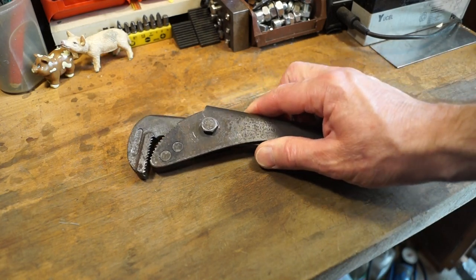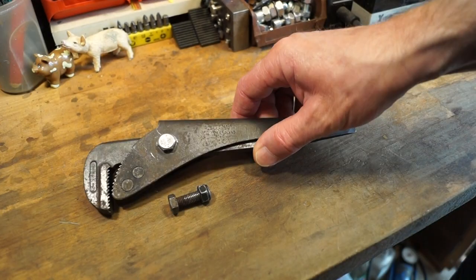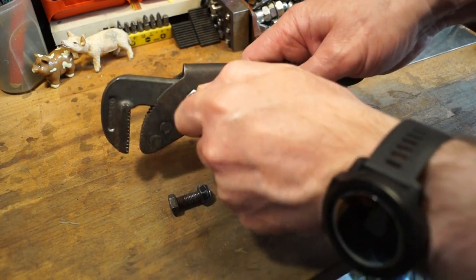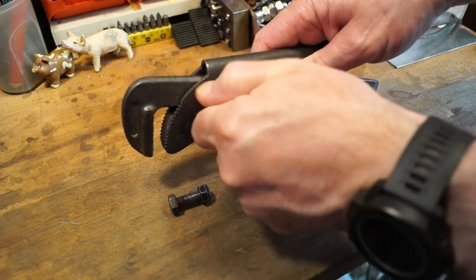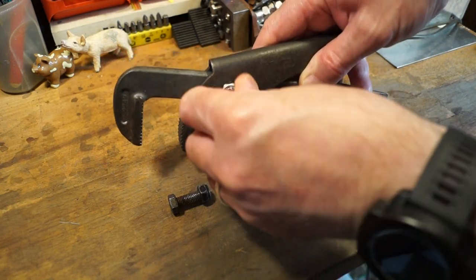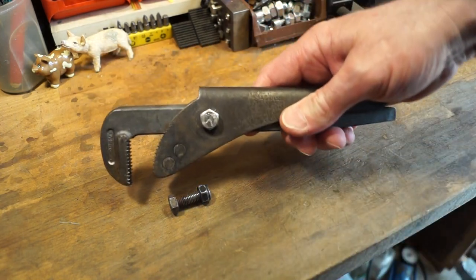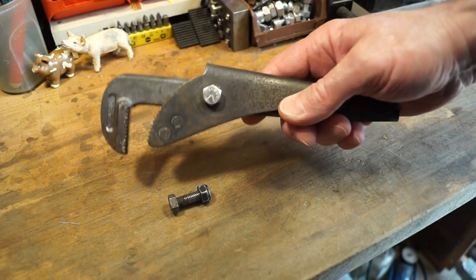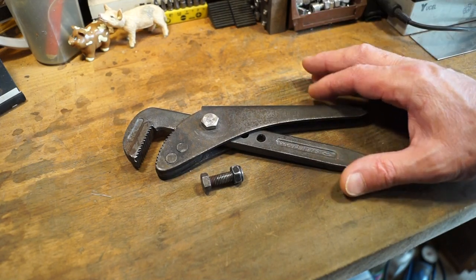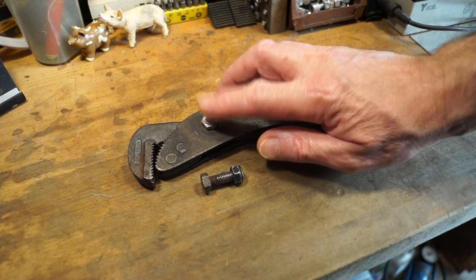The way I would have gone about it is put just an ordinary bolt through it like this one here, thereby making it much easier to adjust, because you simply take the bolt out like so, move it along to the next hole, reinsert the bolt, screw it in, and away we go. However, I prefer my tools to be as original as possible, so something like this, for me, is simply not good enough.